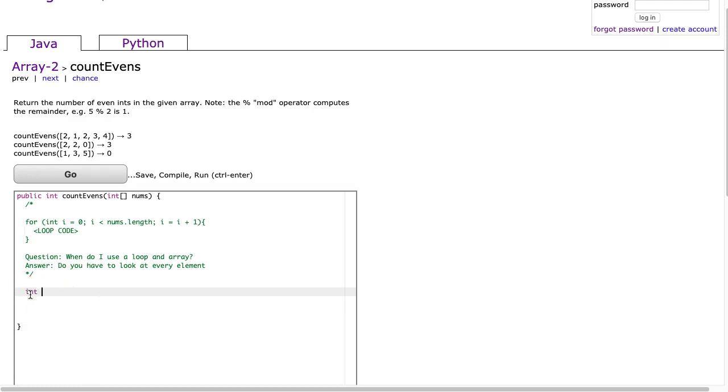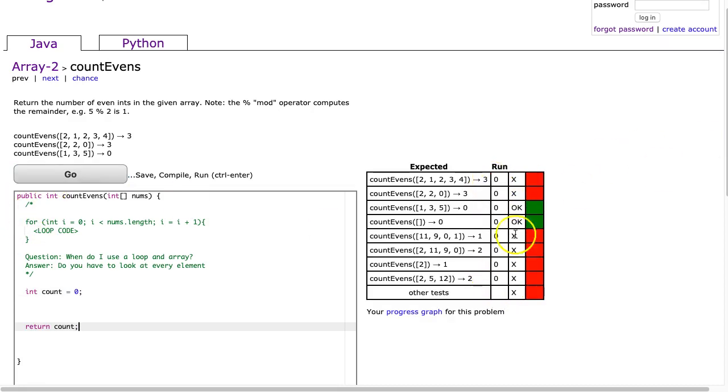All right, so now how would we do this? Well, I'm going to start off by creating an integer called count. And this is going to keep count of how many even values I found. So of course I have none. And I'm just going to return count for now. And I see that I get 0 every time, which is right, 2 times. Great. So now in here, I have to write the code to check if each element is even.